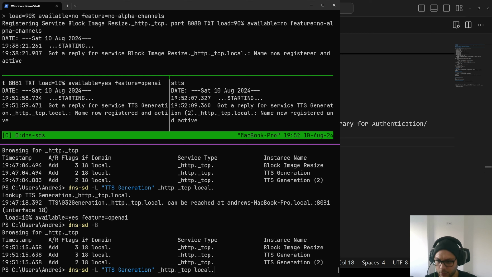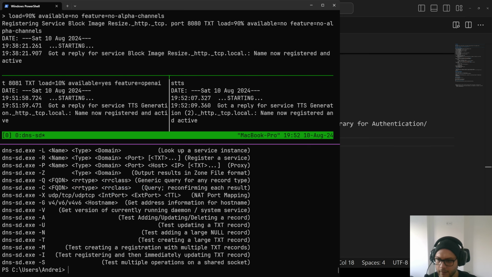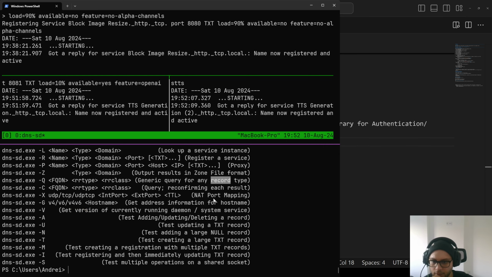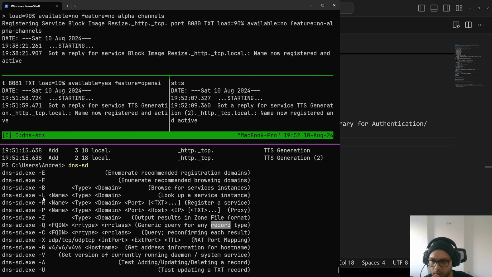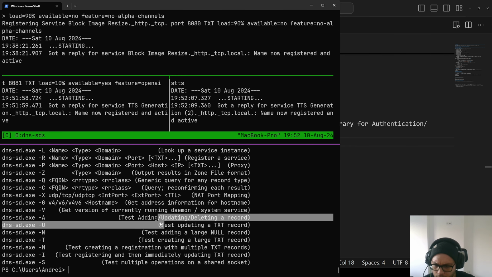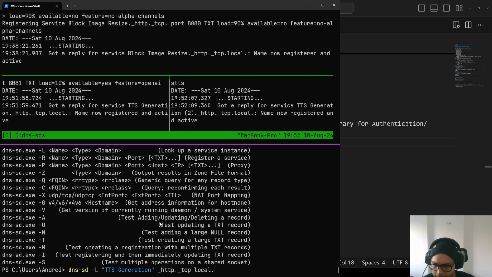I believe there is a better way to make requests. It was not /l, it was, let me find it, there was partial match /name type domain. So I can test registration multiple. So I was wondering.